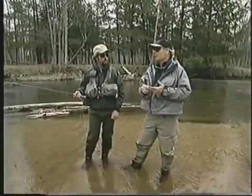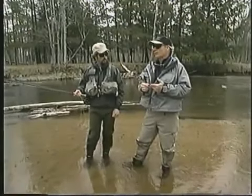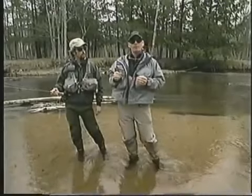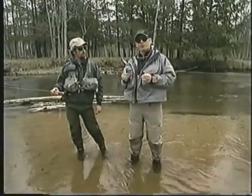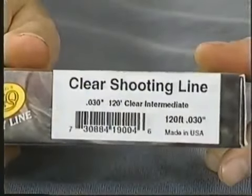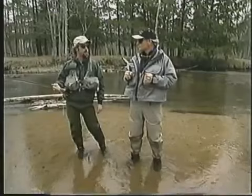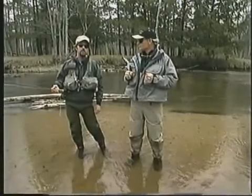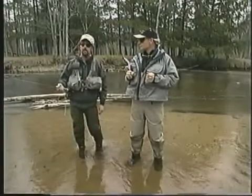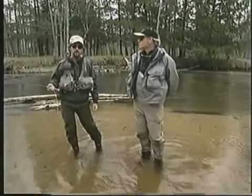Again, your leader is attached onto the end of that, and then you have a weight that's put onto the leader system. But in certain clear water situations, there are some guides and fishermen that are starting to prefer these clear running lines, just because they spook the fish less. Another option is to use straight amnesia in place of the running line, just as a shooting line. That's really the ultimate tight line rig, I would say. Actually, you can use the amnesia on just about any of the rigs that we've shown you here in this video.